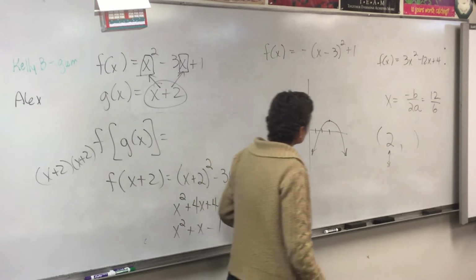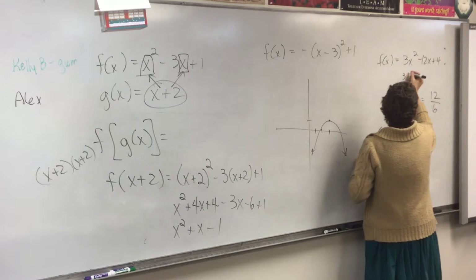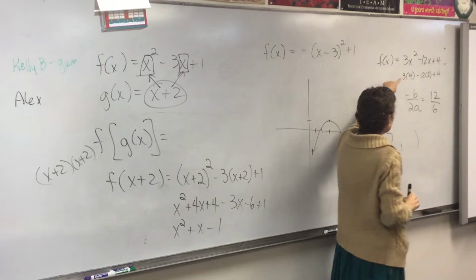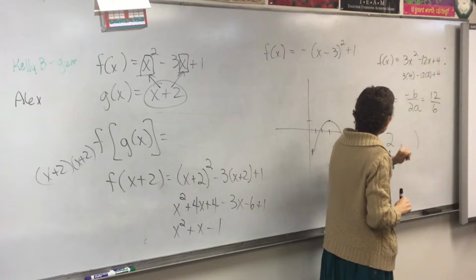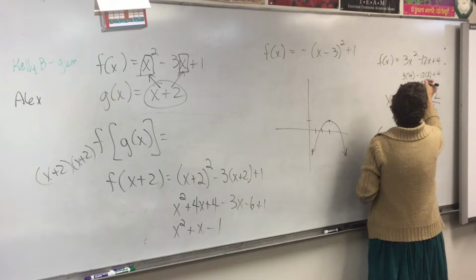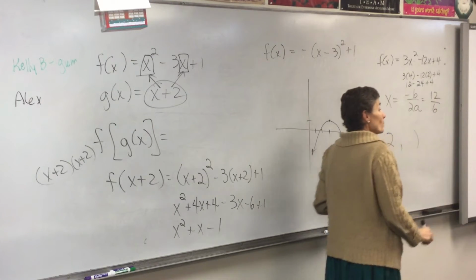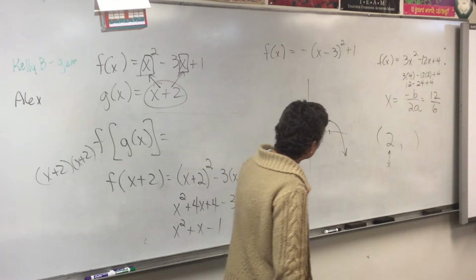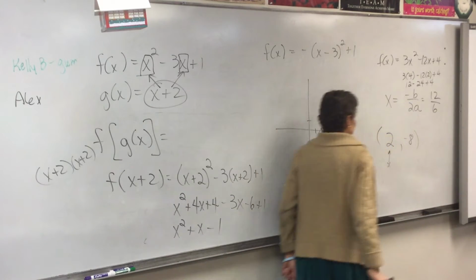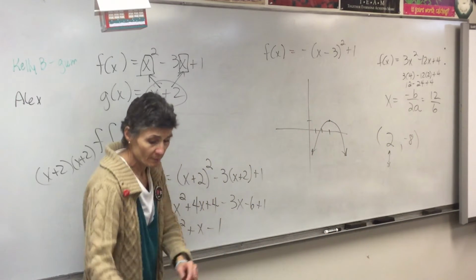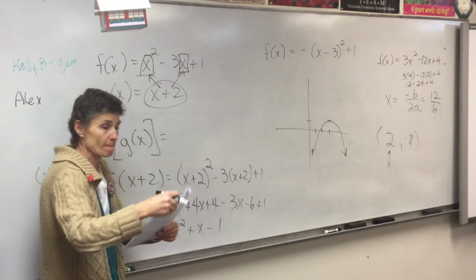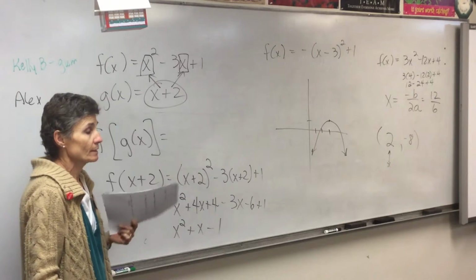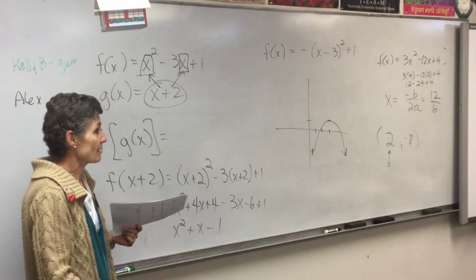So we plug it in. 3 times 4 minus 12 times 2 plus 4. I'm plugging in 2 in order to find y. So I got 12 minus 24 plus 4. This is a no calculator question. So you are going to have to be able to do that arithmetic. Negative 8, maybe? So the vertex is at (2, -8). Easy, easy, easy. x equals negative b over 2a. Get that and plug it in. That's how you find your vertex.